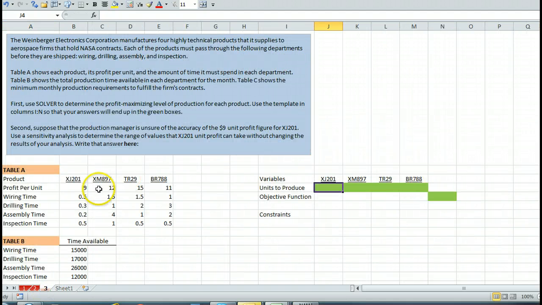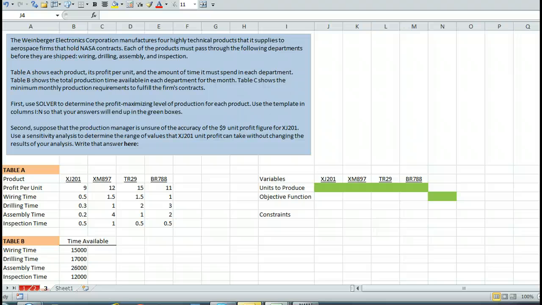Now, problem 3 is a little more interesting. It looks like it's really long and different, but you're going to still do the same step by step. Your objective function, in this case, you're going to read and see what it is that you're trying to maximize. And in this particular one, it's going to be a formula that you're going to enter to maximize the profit. For each model, you're going to create a formula that takes the profit per unit times the number of units.